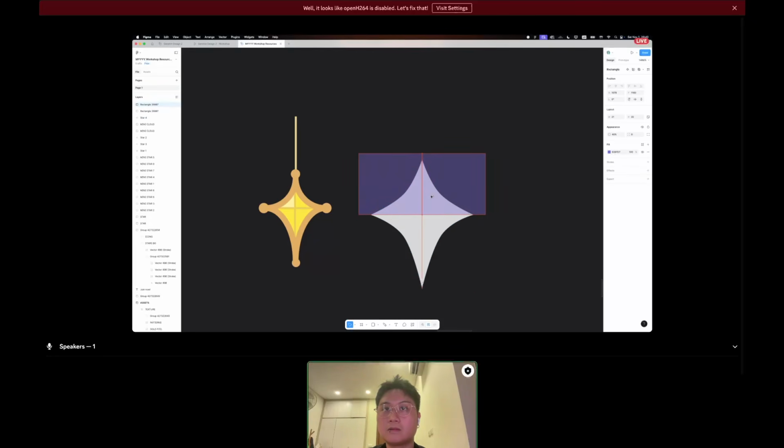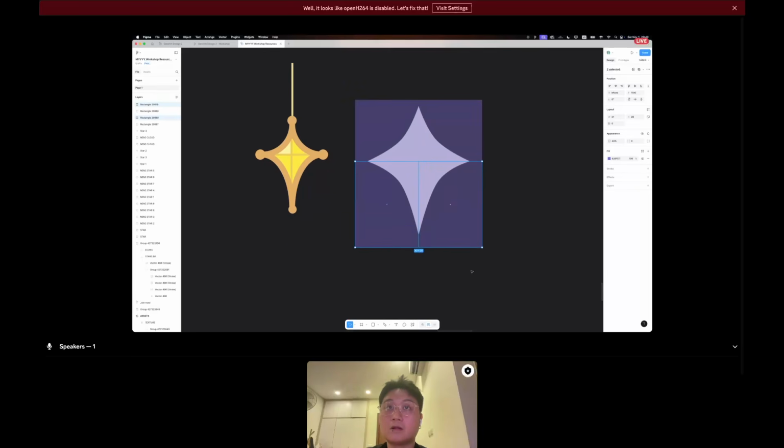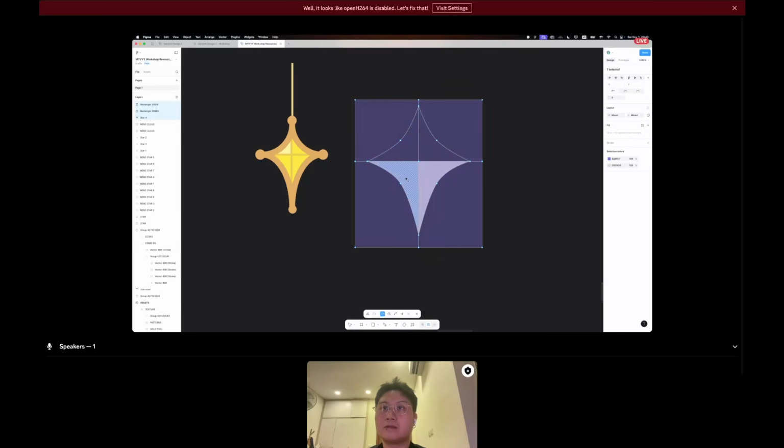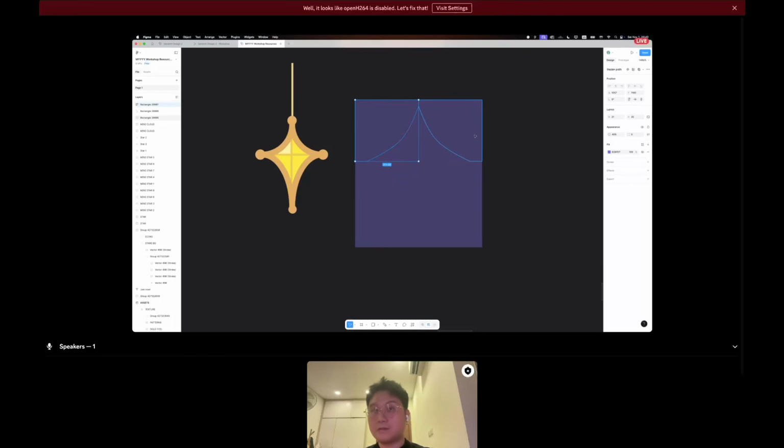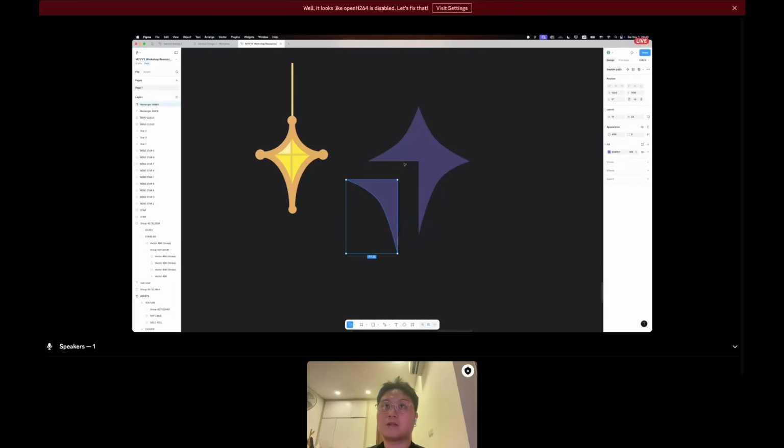Another one on this, and on this. I will select one and press M. Press M on the button, and we will cut all of this. Now I can cut all of this into each part, like this.